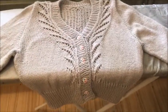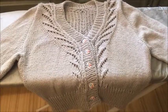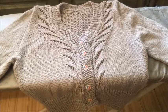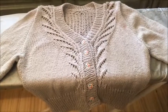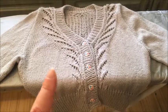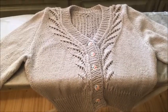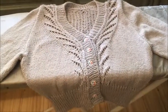So that's that. I've used some Wool Knits BFL in a silver colour for the pattern. It's a second Andy Satterlund cardigan I've knitted for my mum. She really likes sort of 1950s style dresses, and these little crop cardigans fit quite nicely with that styling. And this is a DK weight wool, but you knit it up on 5mm needles, so theoretically it should go quite quickly, but there were a number of occasions where I messed up the lace and had to drop stitches down and sort it back out.